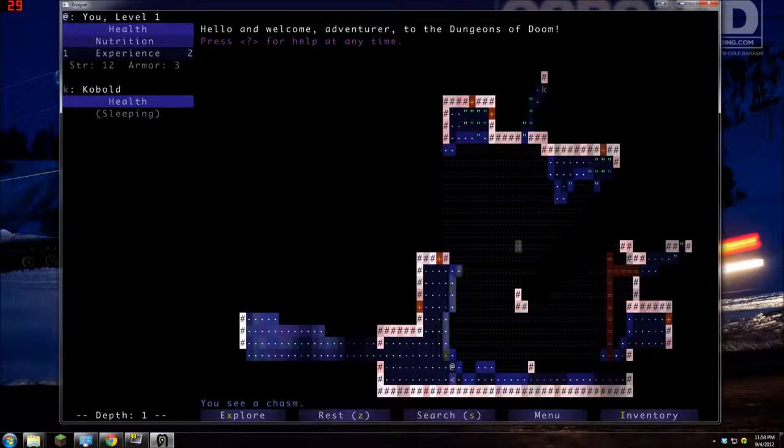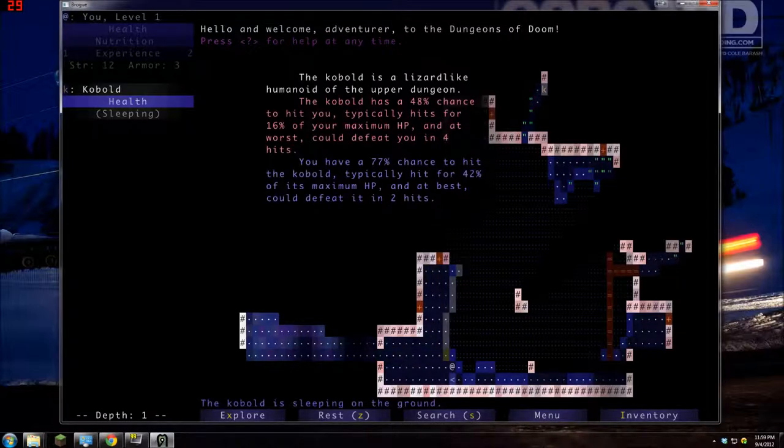When you enter a game, it says, "Hello and welcome, adventurer, to the Dungeons of Doom." The whole idea is you have to get down to level 25, collect an amulet, and come back. On the way, you fight creatures, level up, and gain armor. You only have one attribute that you can actually level up truly. Well, you have experience, and then you have strength. The only way to up your strength is through strength potions. But how about I'll just begin?